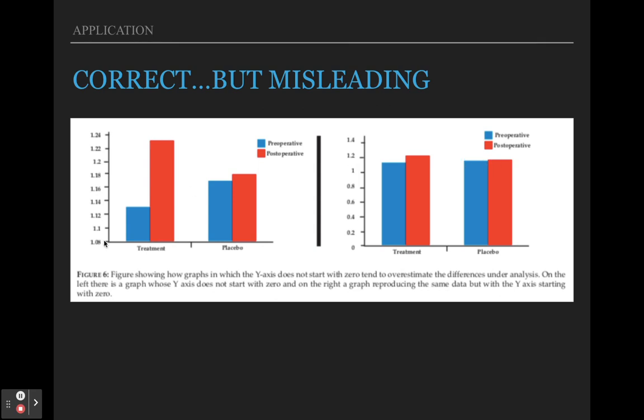I mean, this first one, by starting at 1.08 and going to 1.24, you're kind of zooming in on that section here, and it almost looks like the postoperative improvement here was like triple this blue bar here. It's triple the size. But really, what was the change? We went from 1.13 to 1.23. So there was a change of about 0.1. And here's what a change of 0.1 looks like on a scale that starts at 0. So the difference is not actually as big as it really looked in that first graph. So it's correct because the numbers are plotted correctly in both cases, but by changing the scale, you're exaggerating differences, so it can be misleading.